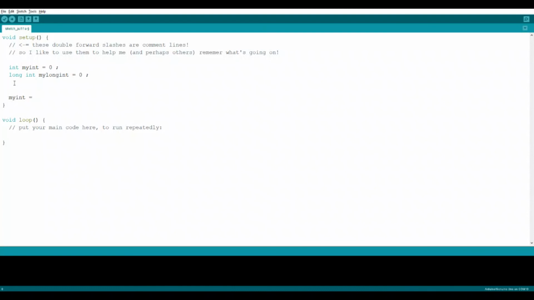Now, to put a number in the variable, you don't have to define it again. Once you've defined it, it stays there until that function has finished. This line of code says take the number 12 and put it in the variable myInteger. Just the same as this line of code says take the number 12 and put it in the value myLongInteger. Well, there's integers in a nutshell.